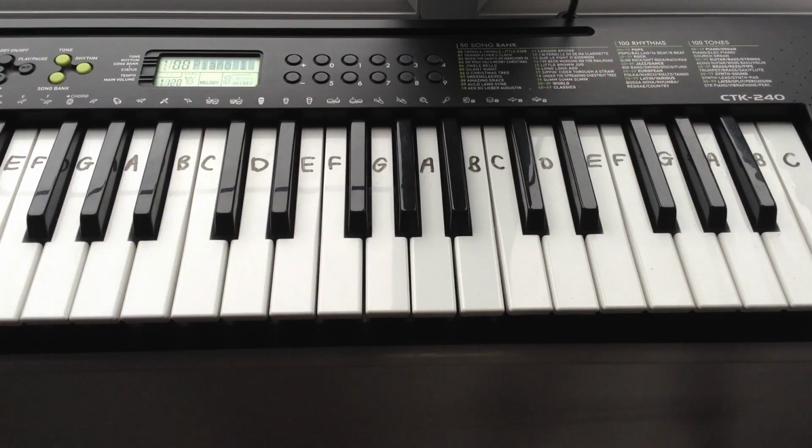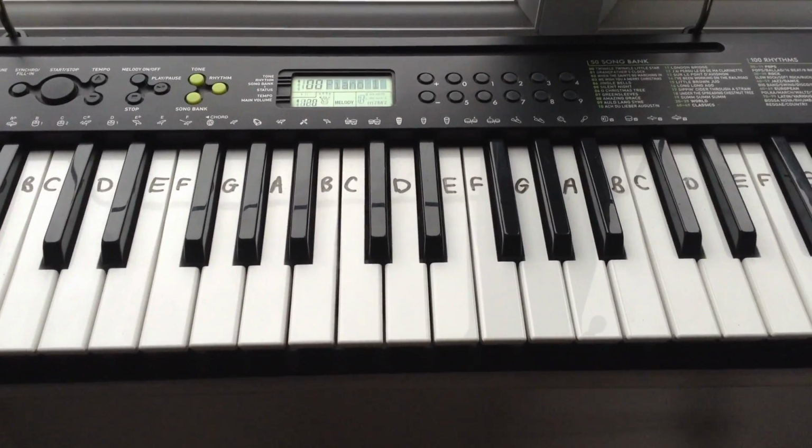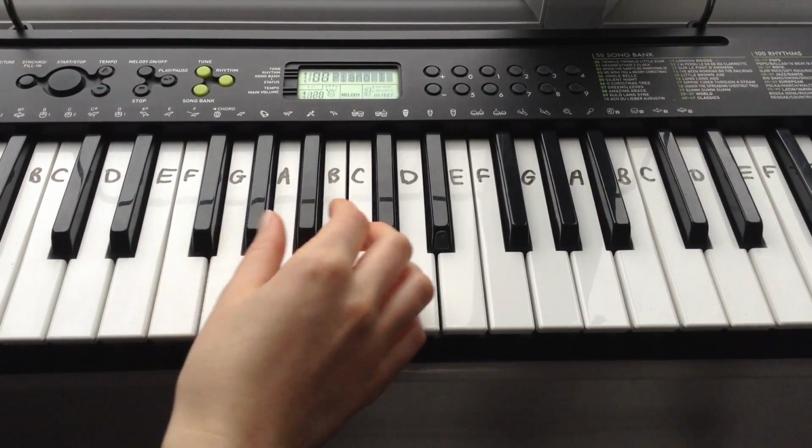So that's all for the post-chorus, and then after that you can play chorus 3, which is the exact same notes as chorus 1, and then the final part to play is the outro, which is very, very similar. Actually, I think it's the first part of verse 1, so I'm not going to reteach it, but I'll just play it through for you. It's the first part of verse 1. So this is it.